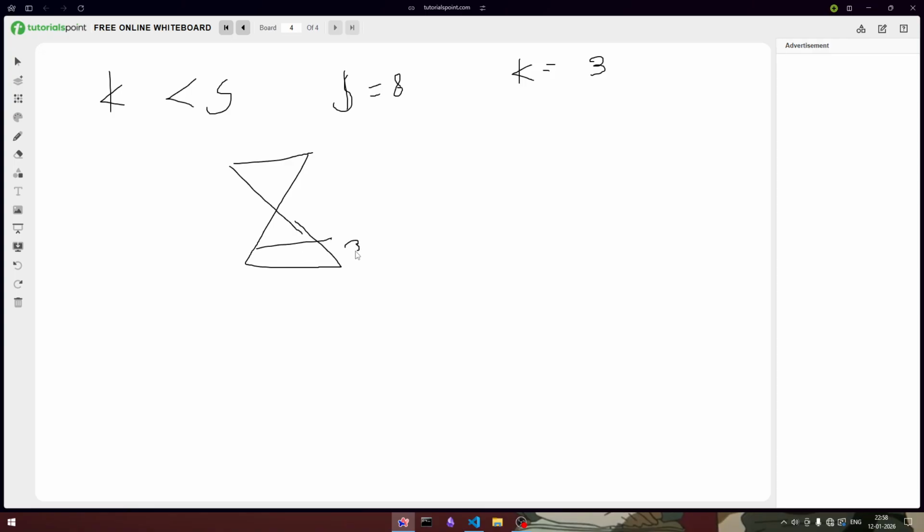Here it would be 3 minutes, and here it would be 5 minutes, at flip count equal to 1. At flip count equal to 2, I'd be reversing it, again at t equal to 3, and then t equal to 6, I'd have something like this: 8 here, and 0 here, because I'd be turning this upside down.